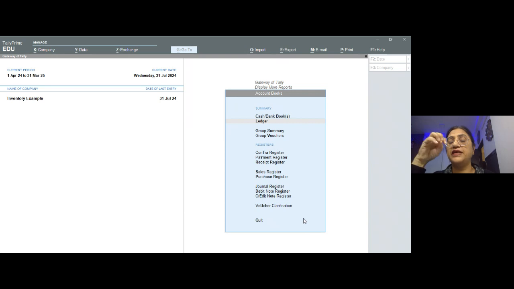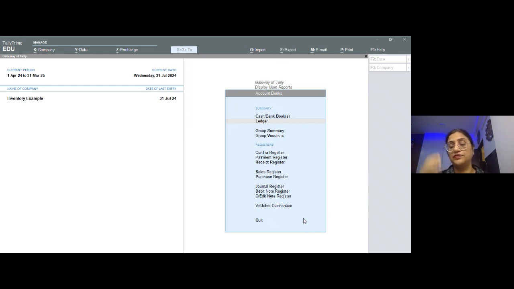Second, make the receipt note. Now on the third step, still we didn't pass the purchase entry, but we will pass the purchase entry. That will be the third step. And while making the payment, that will be the fourth step.